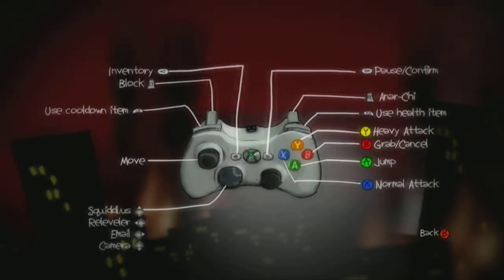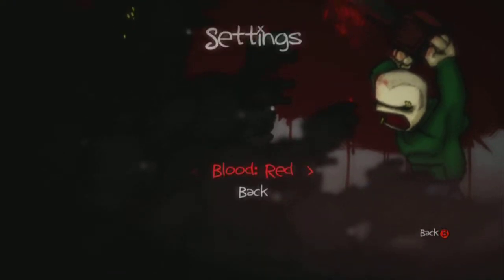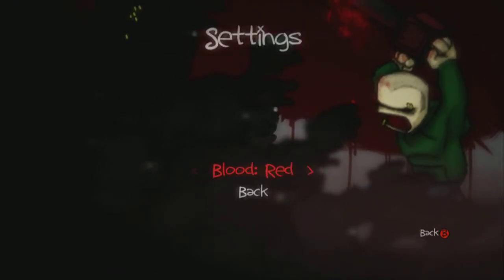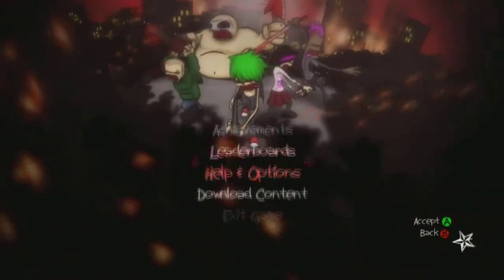So if we jump into controls, there you can see the controls real quick. If you are interested in looking into exactly what those are, I'll leave this up on the screen for a few moments so that you can pause and take a look at them. Otherwise, we're just going to back out. Take a look at the settings real quick. There's only really one setting, which is to turn blood on or off, essentially.